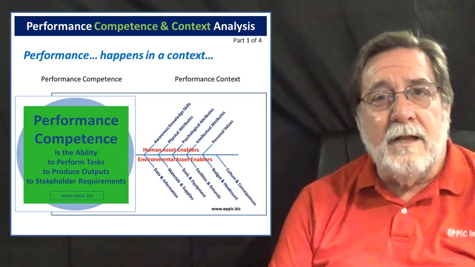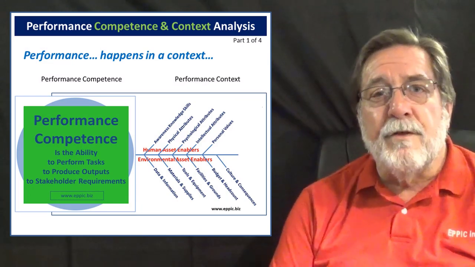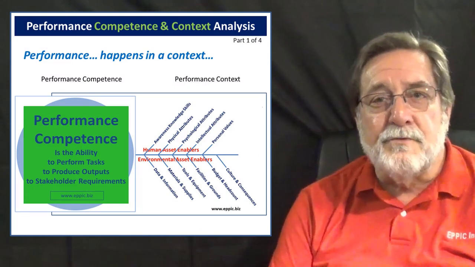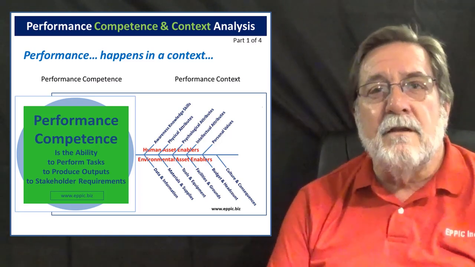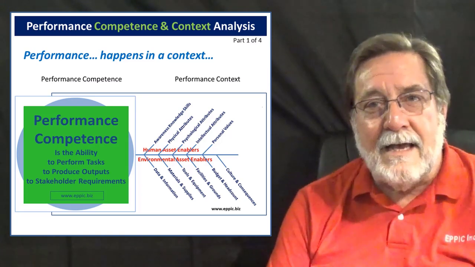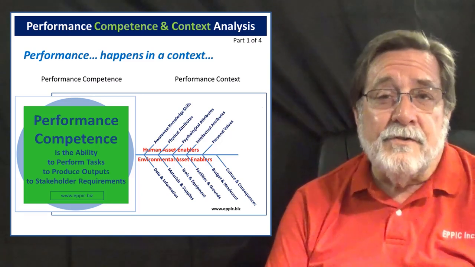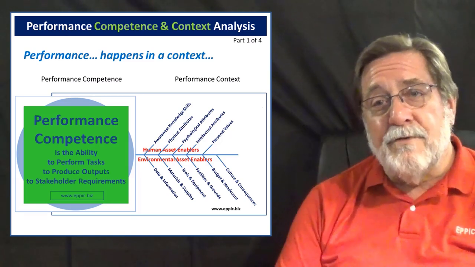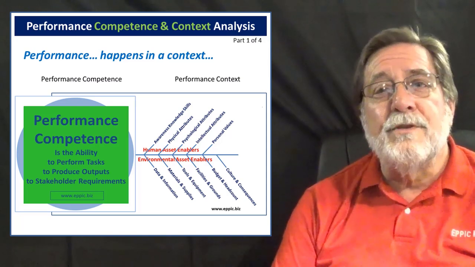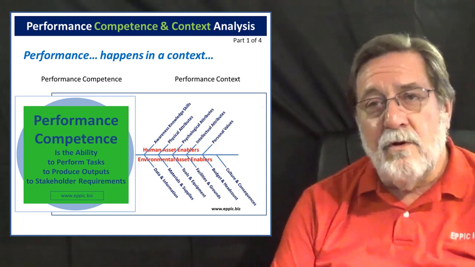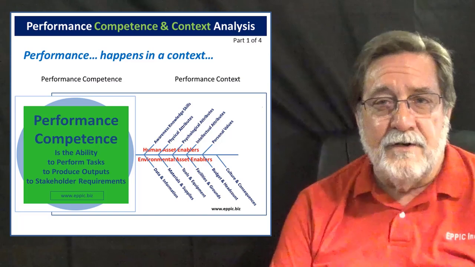Now, one thing I learned from the late Gary Rummler was to give the performer the benefit of the doubt and look elsewhere. Look to the process first, look to the environment enablers second, and then look at the human enablers. Deming also said that 94% of the problems in the workplace are due to the system, which is in control of, by management and not individual contributors.